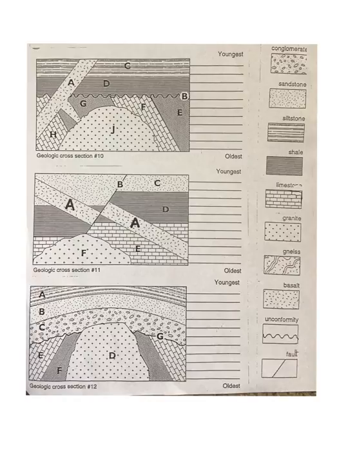All right. So this is probably the toughest one out of all 6 of these problems, number 10. So the order from oldest to youngest would go H, G, F, E. Okay, those were all put down horizontally or flat, and then they got folded or bent, so you see them at an angle here.